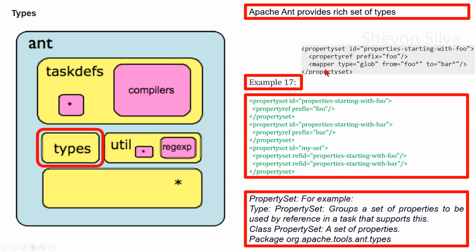Here at maximum one mapper can be specified. The mapper is used to change the names of the property keys. For example, here collects all properties whose name starts with foo, but changes the name to start with ba. If supplied, the nested mapper will be applied subsequent to any negation of matched properties.